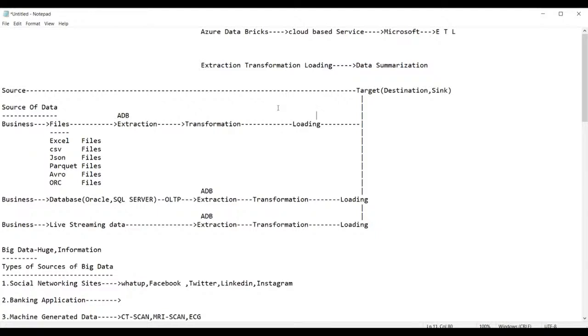You have very flexible facilities to perform data ingestion using ADF, because ADF does not use any code. It is basically menu driven. But in ADB you have to write the code for everything: extraction, transformation, and loading. ADB is mainly focused on data visualization, that is, performing analysis on the data.